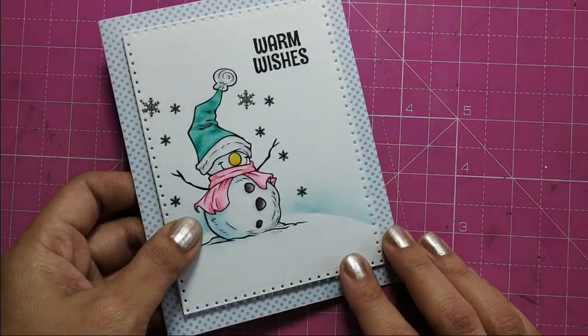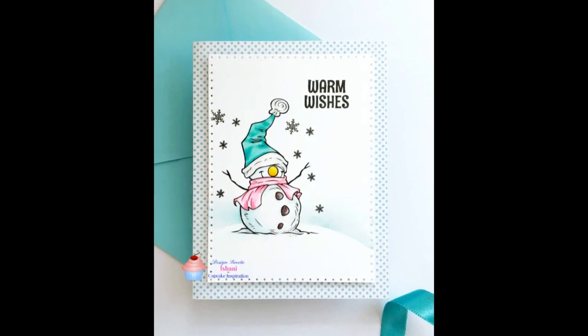And here is a clean and simple card which I hope you will like.